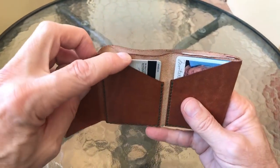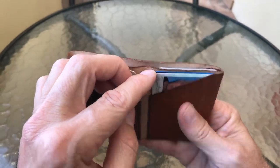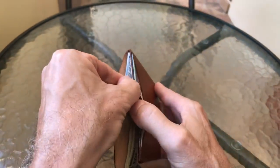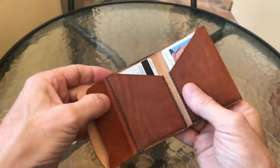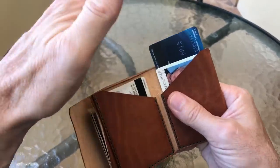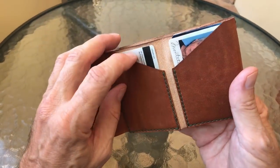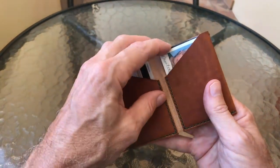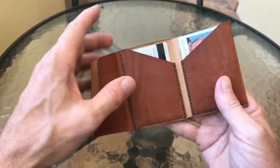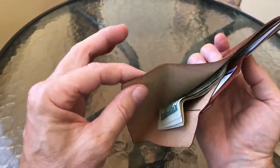I've got one card in this pocket, one card in this inner pocket, two cards in this inside pocket, and a couple more cards on the inside. This credit card has some raised lettering on it — I have the raised lettering turned backwards because the leather is really thin, so it's a good idea to not have your credit cards or ATM cards imprinting on the outside of this leather.